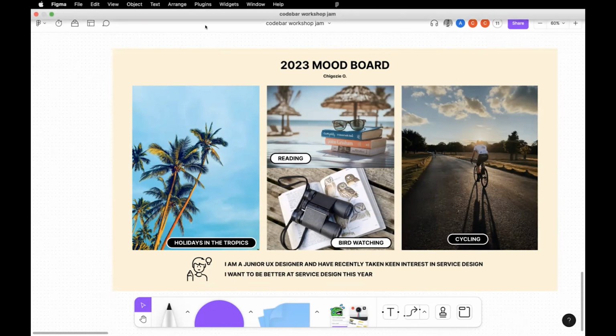Okay. Very good. So I'll stop sharing and give the chance to someone else. Does anyone else want to share their board? Shreya, do you have a board that you could maybe share?